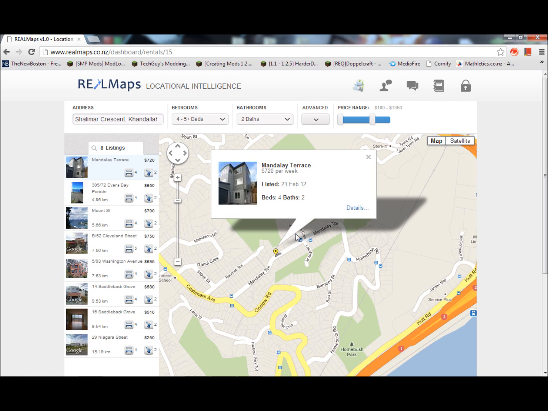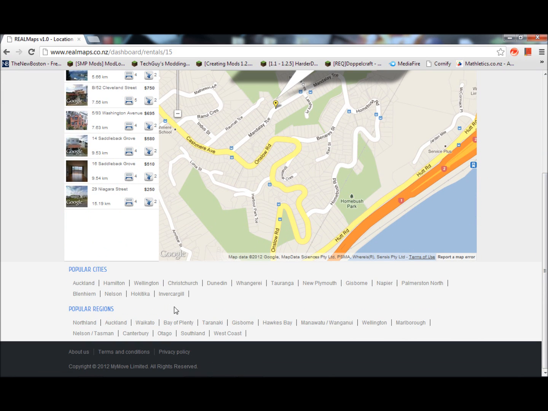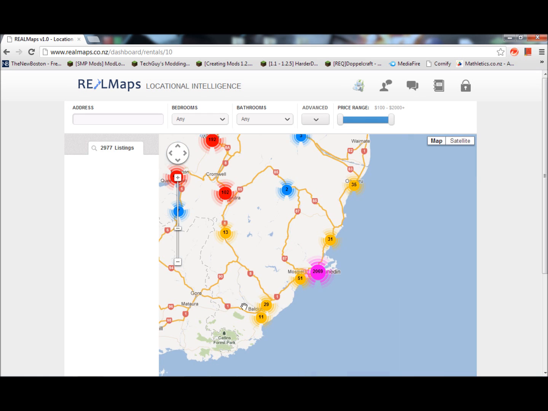To keep the performance of the views fast when appraising a property, all of the properties are grouped into regions. Selecting a new region or city is a breeze. Just scroll to the bottom of the page and click on the name of the city or region you want to go to. We only send you the data in the region that you're currently viewing.